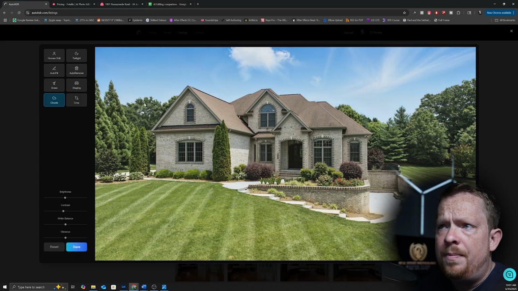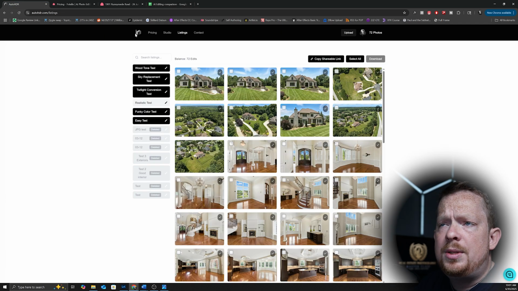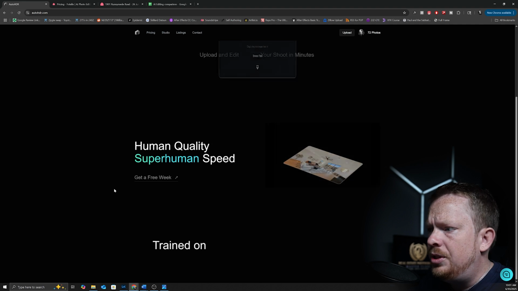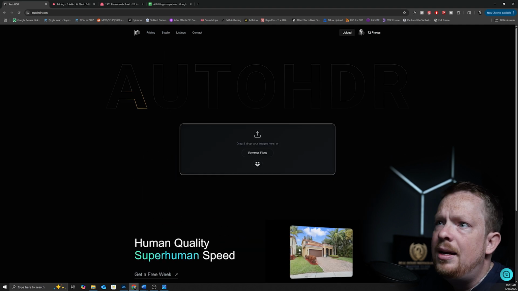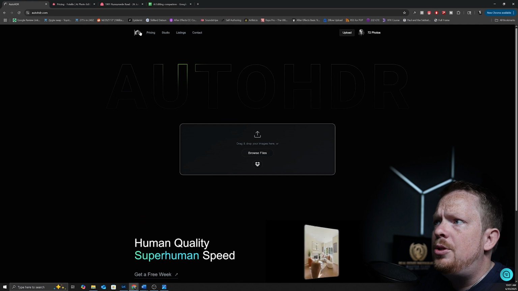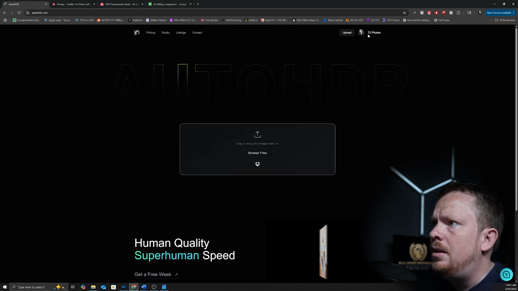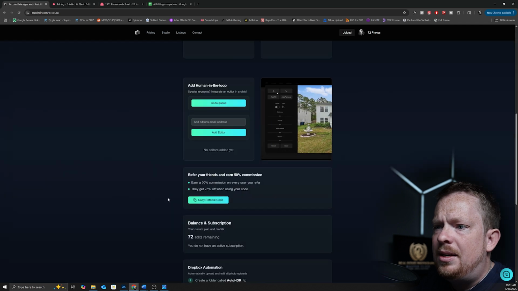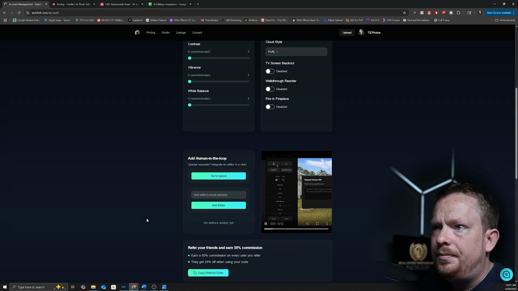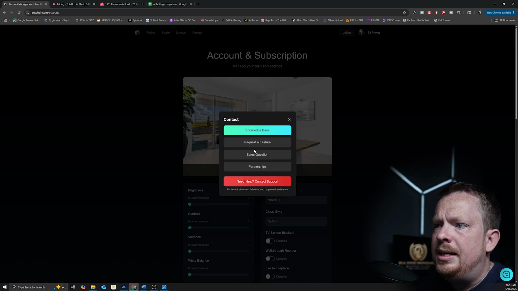Let's look at AutoHDR. So looking at the terms and conditions, if you want to see the terms of use, you scroll down to the bottom and it should be in the footer. That's where it should be. It's not here. You have to go to, I guess, your account, manage account. No, that's not where it is. Contact. Yeah, here it is.